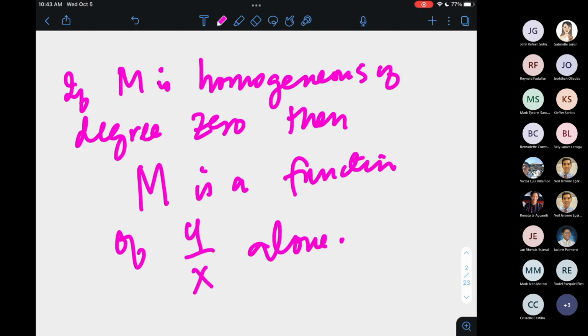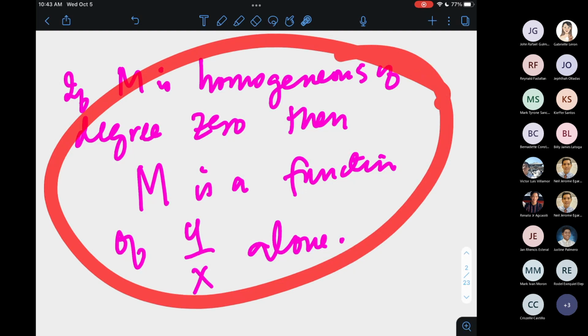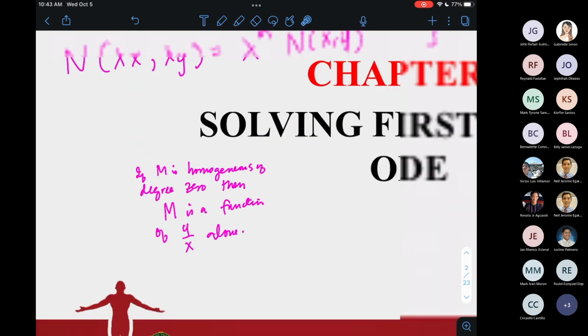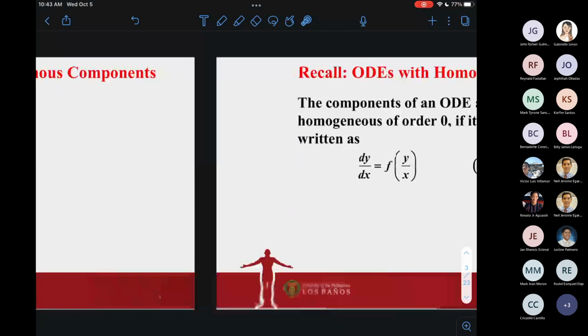And I think we have written a proof for this one, right? Kapag kasi M ay homogeneous of degree 0, then kaya natin siyang isulat as a function ni y over x lamang, right? So we can change the variable, call v equals y over x, and then all that we will see would be the variable v's inside the function M. And we will capitalize on this fact, na kapag ka siya ay homogeneous of degree 0, dapat function lang siya ni y over x. Okay. So let's see the general description of the method before solving particular examples, right?